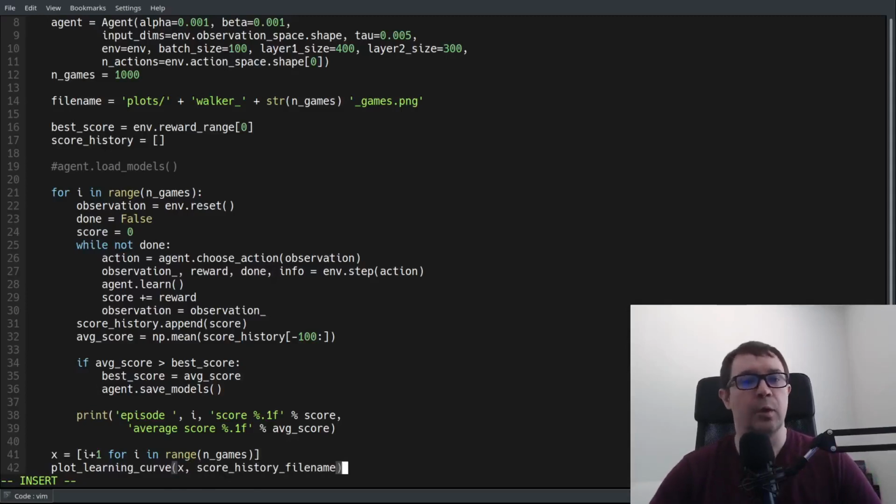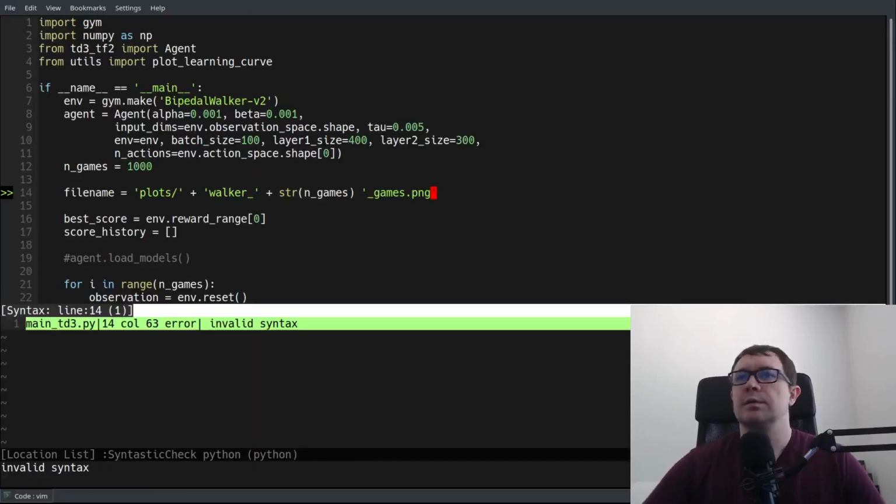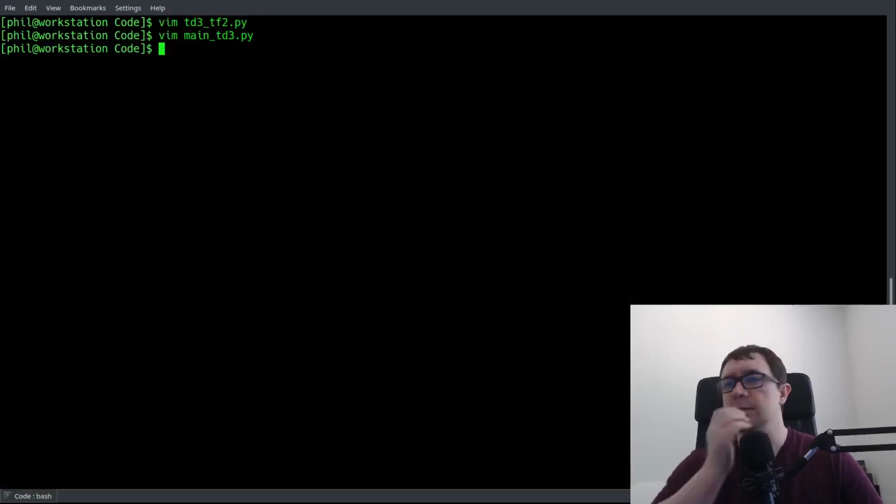All right, so moment of truth. Let's go ahead and see where I have my invalid syntax. I forgot an addition sign there. Very simple. All right, let's try it. I'm running it over in this other terminal. And okay, so it saves models. It is learning. That is good to know.